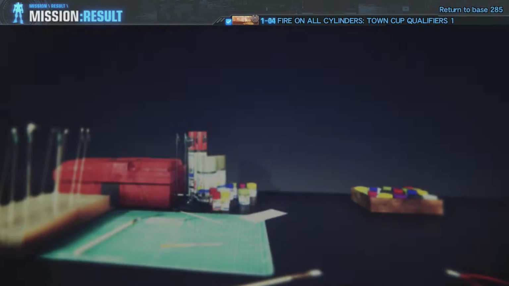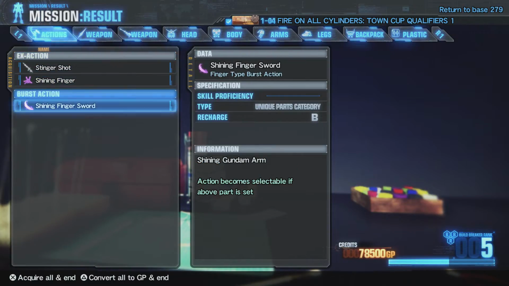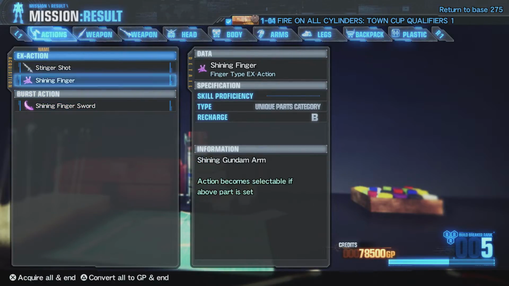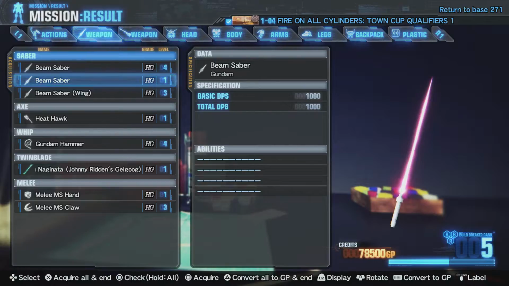Okay, and let's see what goodies we got. So we have a move called Shining Finger, and Shining Finger Sword. Okay, we'll see what that's all about in a sec. Let's get to the good bits.